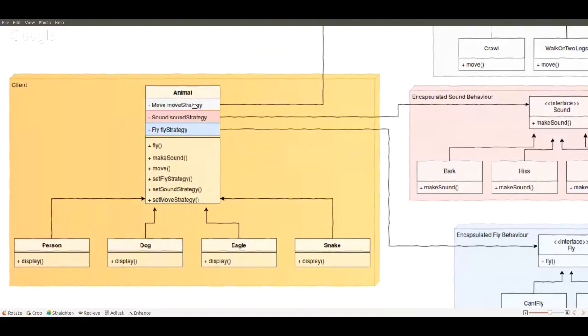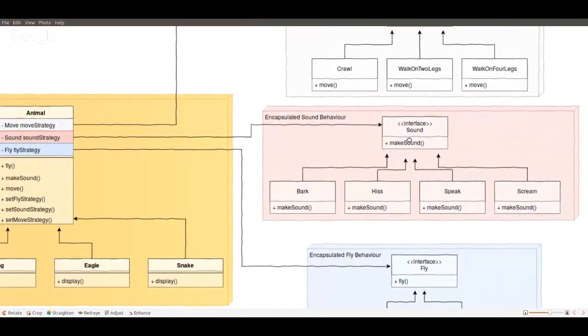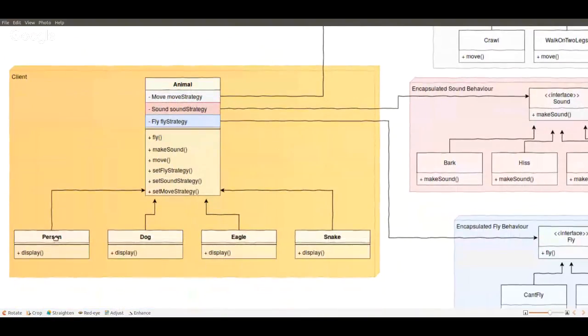We can change this behavior for an animal, and the implementation is provided neither in animal nor any of the subclasses. The implementation is provided here, for say sound, at bark. That makes the implementation and usage part different. So for a person, all we need to do is maybe implement the display method, or we can also encapsulate the display behavior as well.